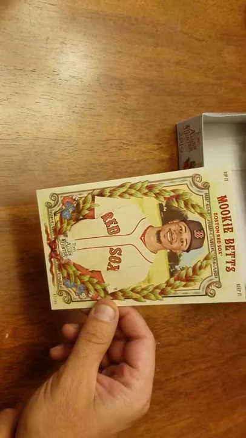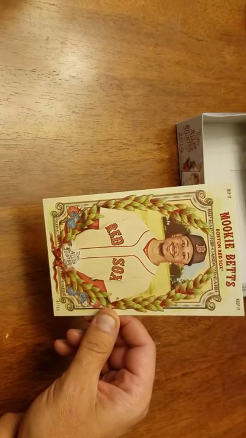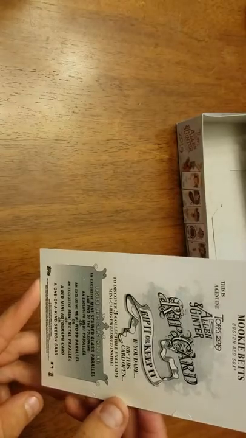How did they pick the border, Rick? Looks like somebody had a Hawaiian shirt or something. It's nothing baseball. And the box loader was the Mookie Betts Rip card. 47/65.